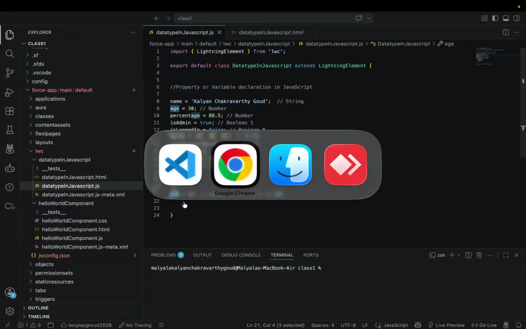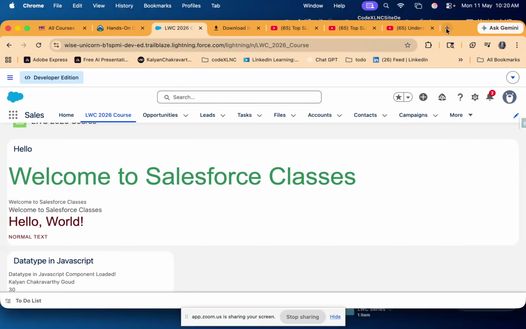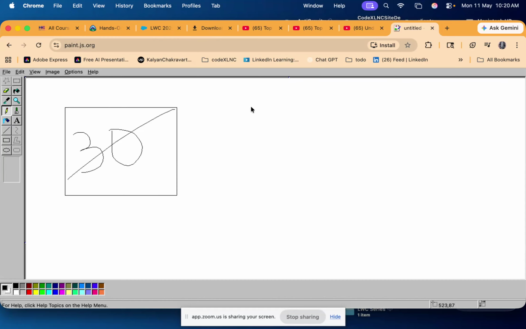Think of this age, whatever you are seeing here, as a container. First, what value did we have? We had the value 30. Now I cancelled it and I have stored 31.